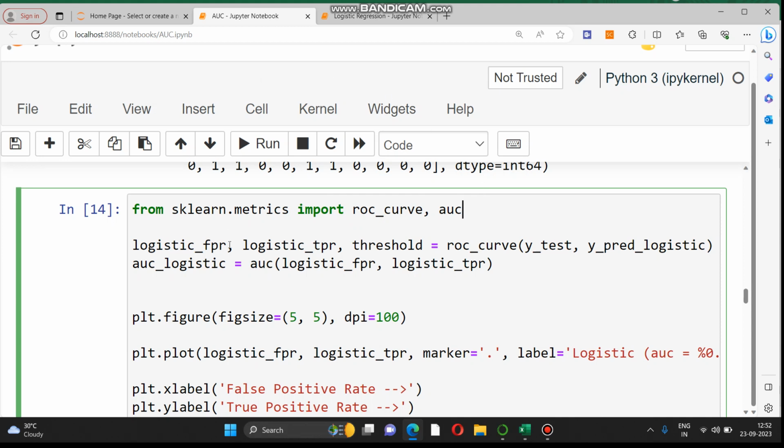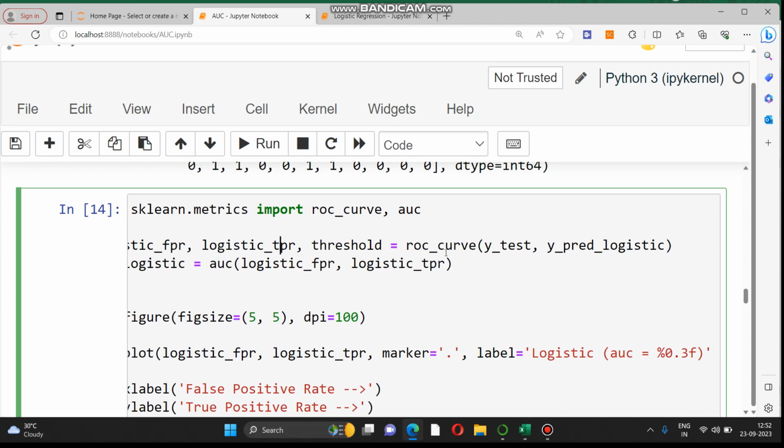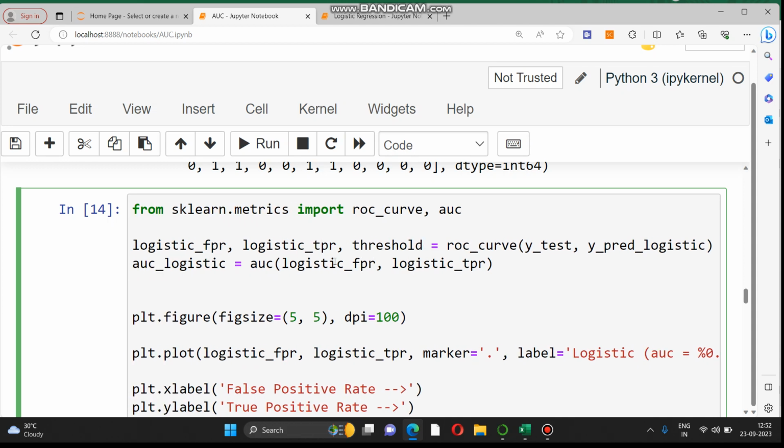After that, we take logistic FPR, logistic TPR, that is false positive rate and true positive rate, which are required, and we will take the threshold also. We need not pass these values, we will just get these values from the decision function. So for that, apply the function roc underscore curve on y test and y prediction logistic. For AUC logistic, use the function auc on logistic FPR and logistic TPR.